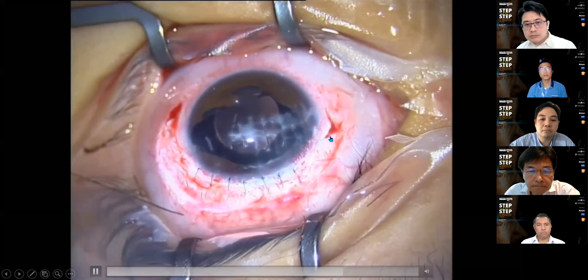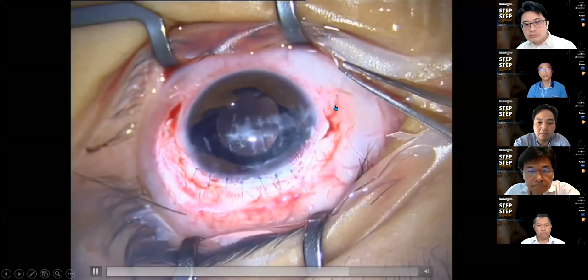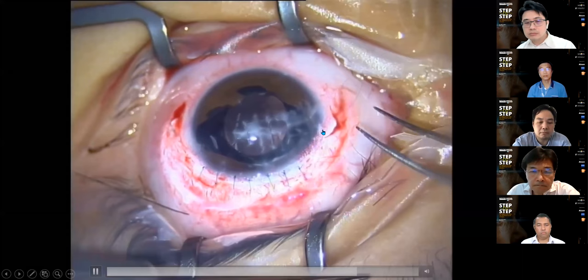One thing I want to stress here, when you tie a knot to a loop, make sure that you pull both sides of the loop. I mean, both sides. If you notice, I don't really hold it, I just loop around it, so that on both sides you get a firm knot. Otherwise, your knot will be loose because you're not sure which one will be tightened. And then you repeat the same thing.